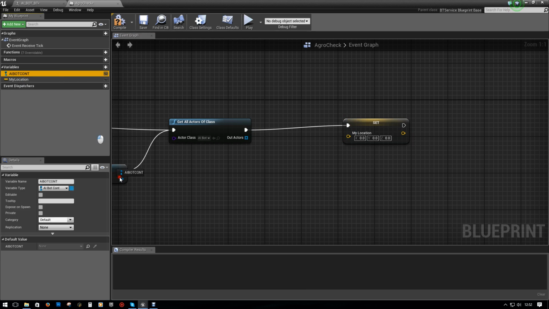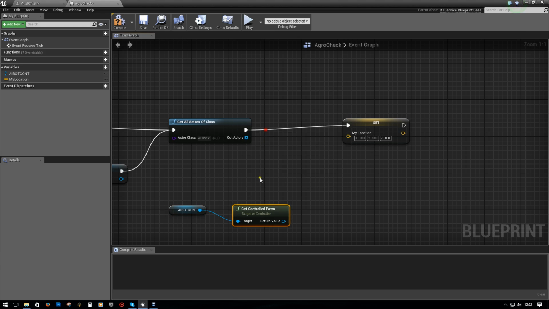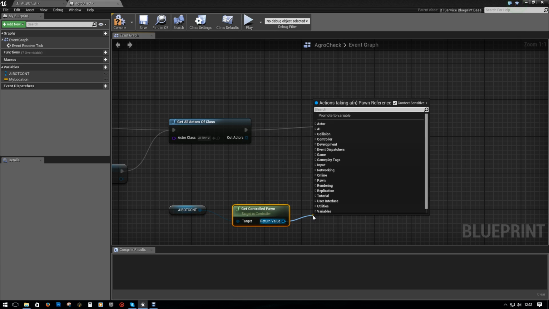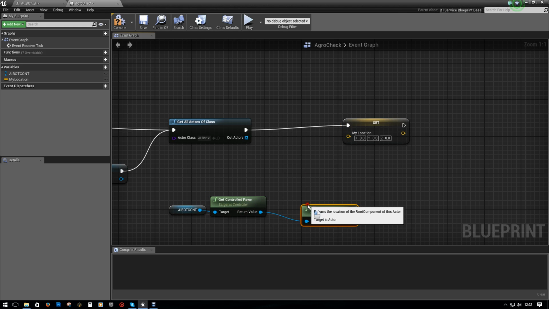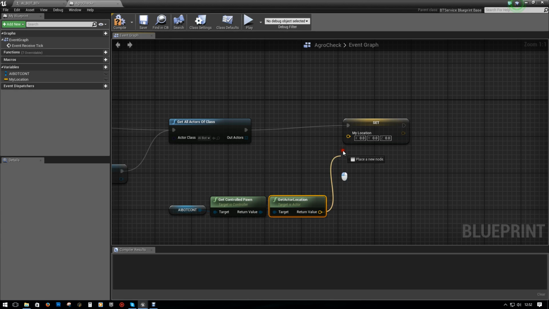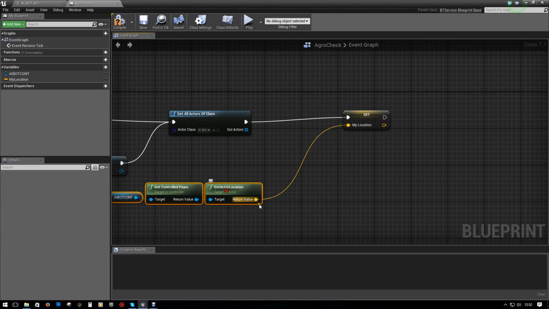Now we can get our AI bot thing here. Get that. We're going to do Get Controlled Pawn. And then we're going to get the actor's location, because we need to know where our pawn is. Whatever pawn it may be. It may be pawn 1, it may be pawn 401. But we still need to know what its location is.